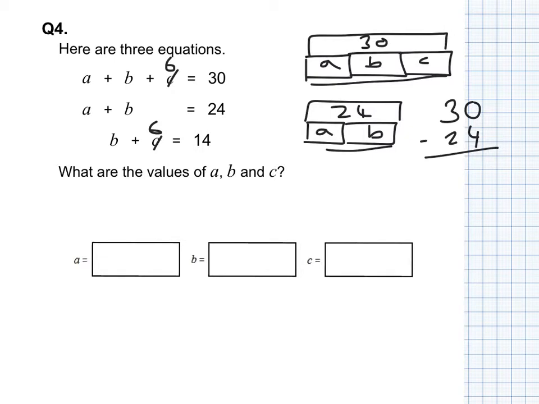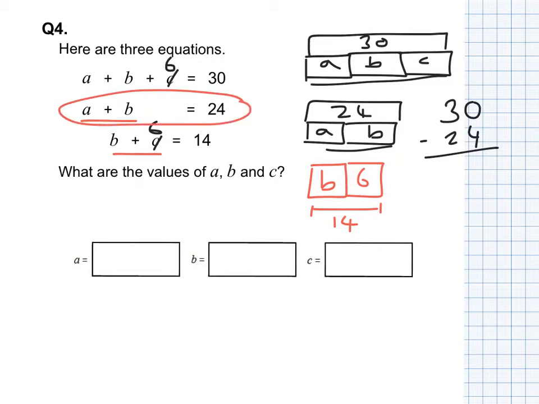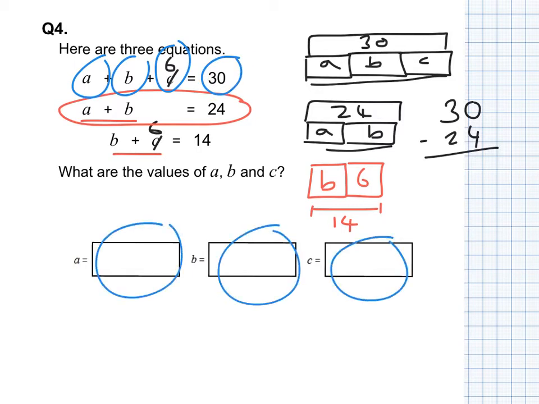Now I've replaced it in the calculations. Well, we've got b, which is just something. If I add 6 to it, I get 14. So 14 take away 6 will give us the value of b. Once I've worked out the value of b, then hopefully I can use this to work out what the value of a is. And I can check it by doing a add b add c, or 6 as we now know it is, to check that that all makes 30. And then those answers just need to go in the space underneath. If you want a little bit more of a clue, keep watching.